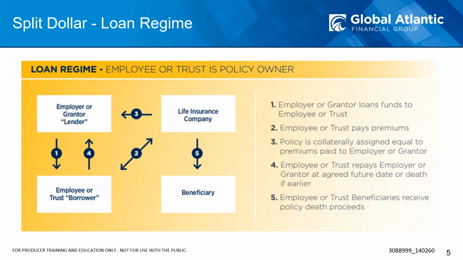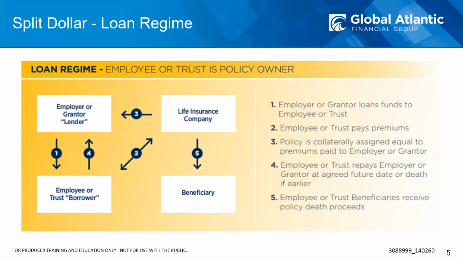So at some point, the employee is going to repay the loan to the employer. We'll talk about that in a couple case studies. There's different ways to do that. Probably the most common way is to take a distribution out of the policy and to pay off the loan, so the employee is not taking anything out of pocket per se. Another way to do it is to roll out at death. There's some downsides to that, but that's another option where the employer could get their money back through the death benefit. And then at the end of the day, the life insurance proceeds are going to be paid out to the employee's beneficiary.